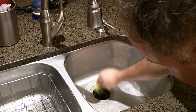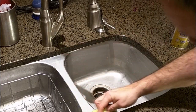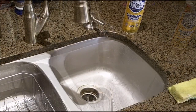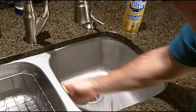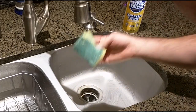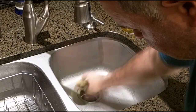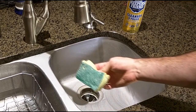And once you've got it all covered with kind of like a paste, again, wait about 5 minutes, then come back to finish it. Okay, now I'm going to come back and go back over it. I'm not really pushing hard, I'm just moving the green part of the sponge over it. You can really smell that acid reaction on the stainless.